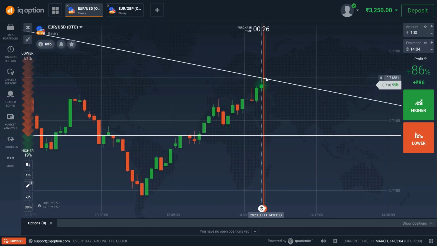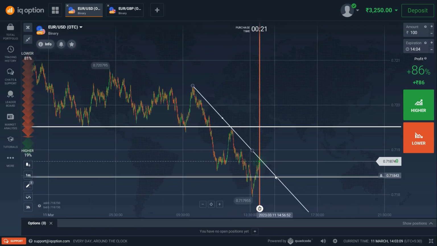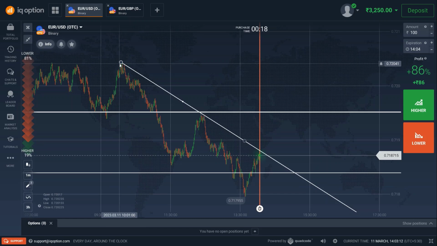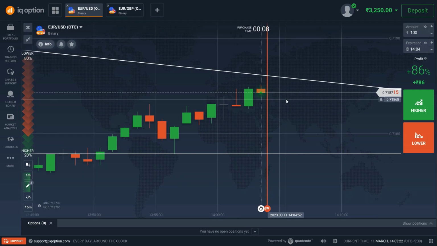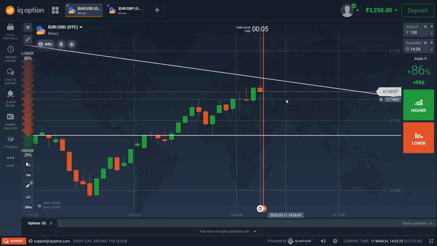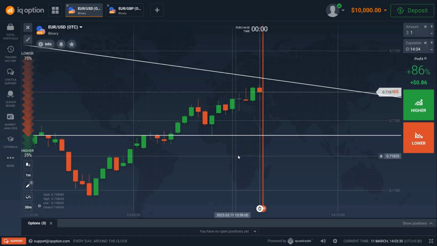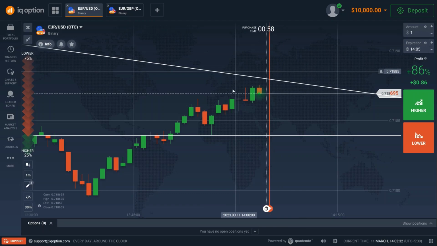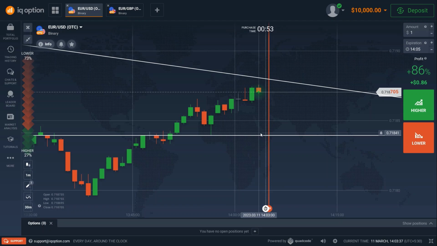However, we could have waited for the market to hit this level. This is a strong downward trend, and as you can see the market has hit once, twice, and there is a higher possibility for the market to hit this level and reverse, taking a turn in the downward direction. Anyways, it does not matter to me. Maybe I will go ahead and switch to my practice account and then test this trade over here. But for the real account, I'm done for the day. Just one trade a day, does not matter if it's a profit or a loss.